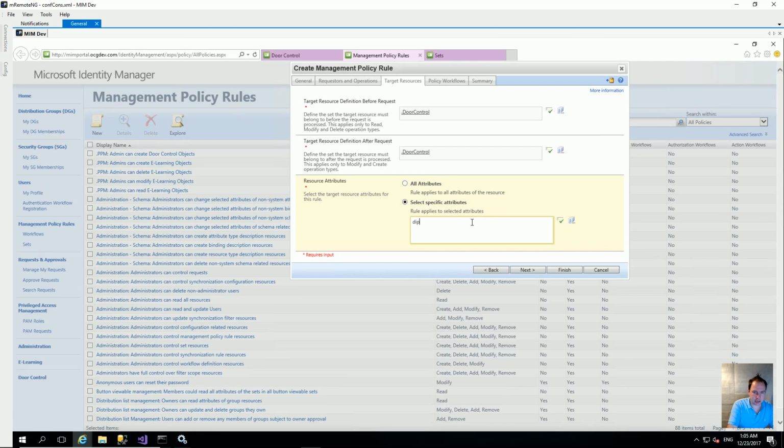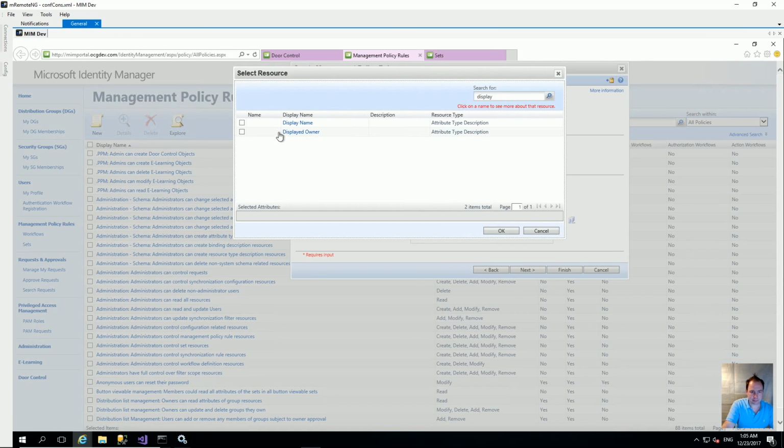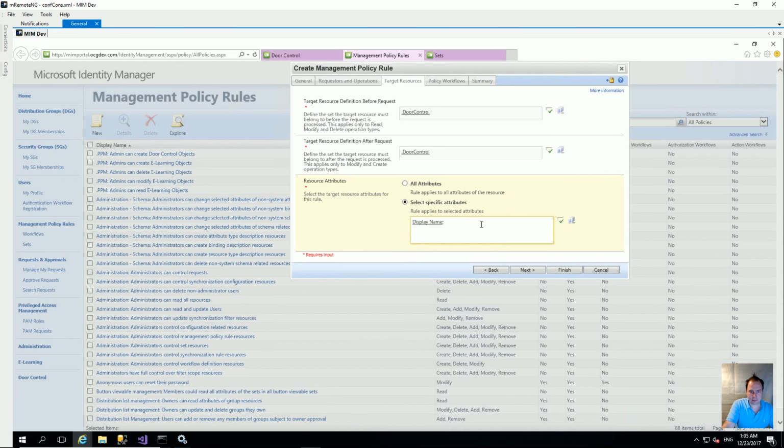So in this instance, it's going to be things like display name, we're going to want to have the filter in there as well, the computed member, the X door room control, and the description, and the explicit membership.